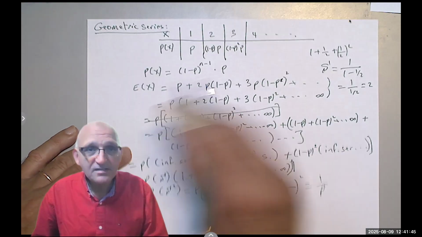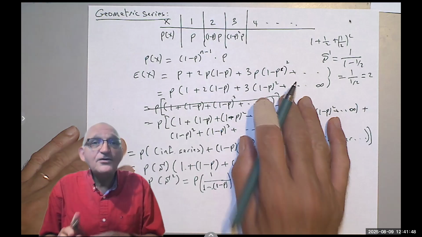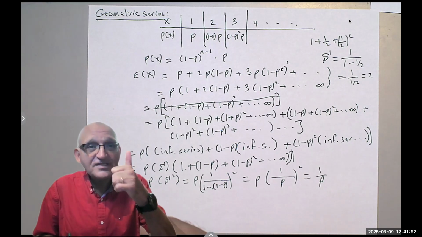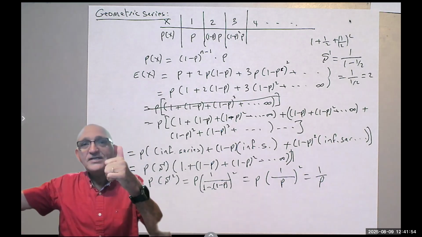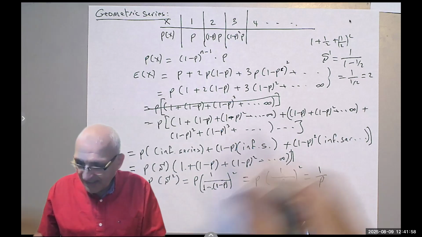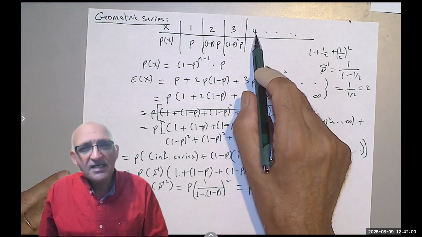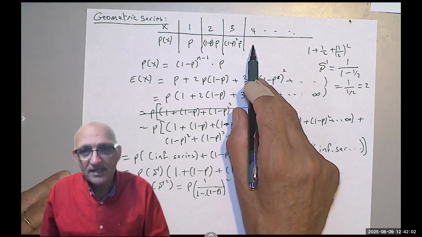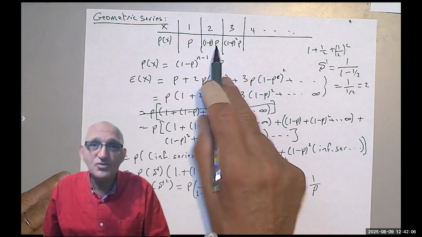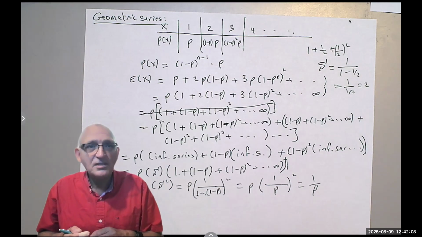And you use it if you want to find the probability that you will encounter the first success on the nth day. So what is the likelihood that I get my first success on the 4th day, or the 10th day, or the 12th? You simply multiply p times (1 minus p) to the n minus 1.